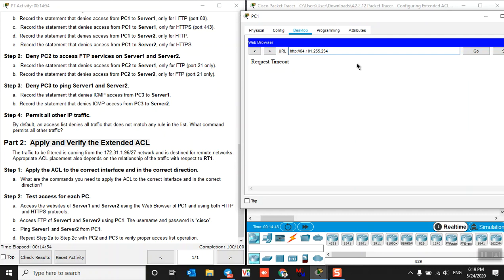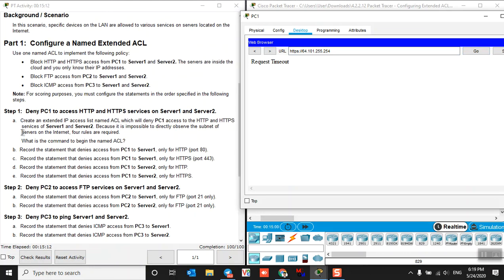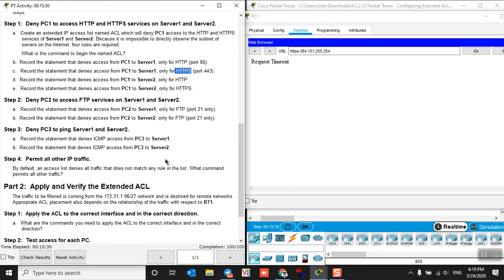And we try with HTTPS. So we cannot access. Following our requirement, we deny access from PC1 to server 1 with HTTP and HTTPS. Now we have tested that HTTP and HTTPS are not reachable.